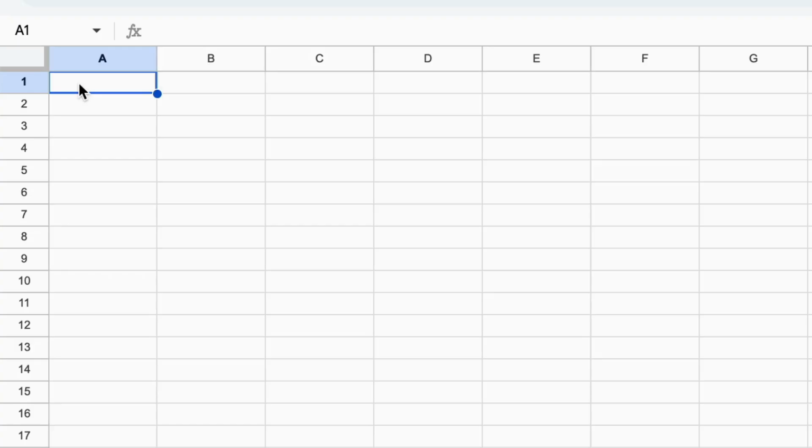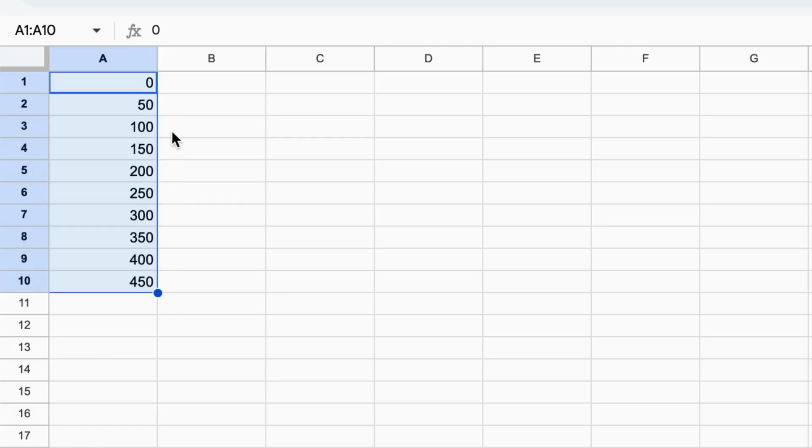So we would start by typing the number 0 into the first cell, which is A1. After that, we would type 50 into the second cell, A2. Now, an important note is that when creating a unique number pattern, you can't just click and drag from one value. You must click on the first cell and drag down to the second cell until both cells are highlighted in blue. Once that is done, you can click on the blue dot in the bottom right corner and drag it down to however many cells you need. For this video, we'll just say we need the number pattern to go down to 10 cells. So we'll click and drag down 10 cells and every cell will increase by a value of 50.